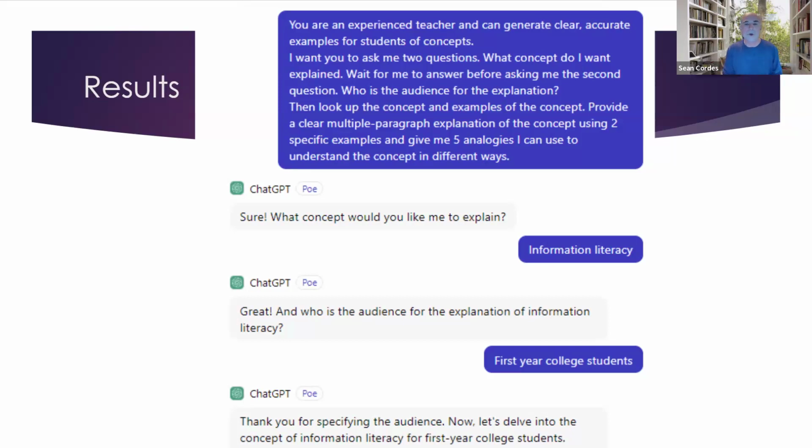It took some crafting to be able to get it to ask me a question, then a second question, and then continue. So after that, it will delve into the concept of information literacy for first-year students. So this is just how you can get the chatbot to understand the order that you want things and to make sure it doesn't leave anything out of the process.